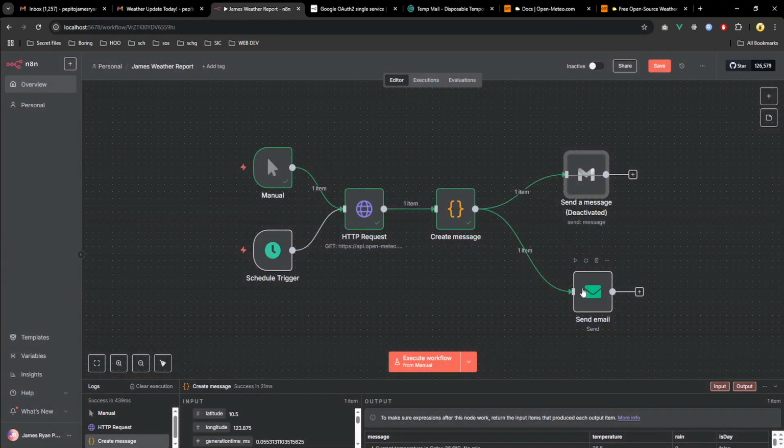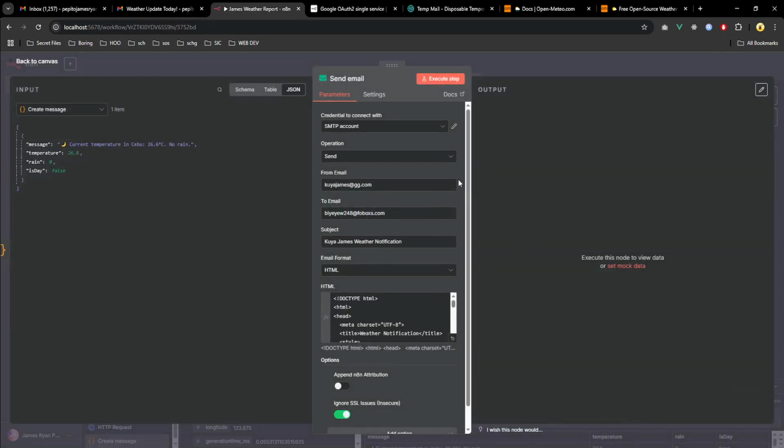So right now I'm going to use this one, send email. I have created an SMTP account using Brevo. Shout out to Brevo. I have put a dummy email here.